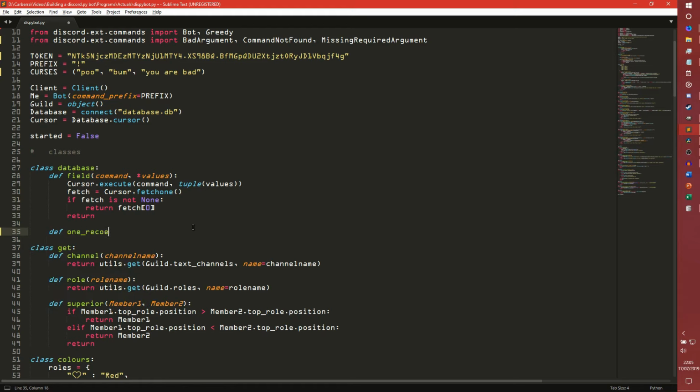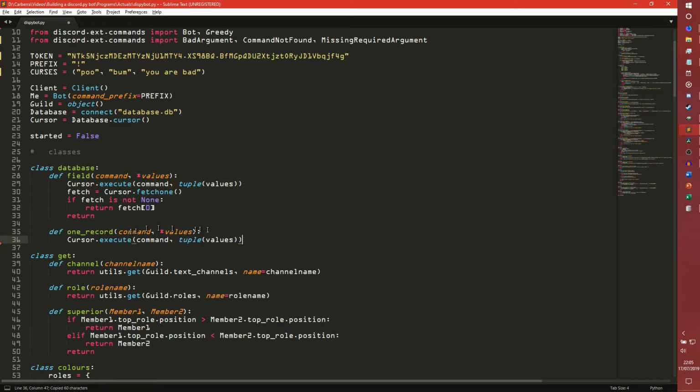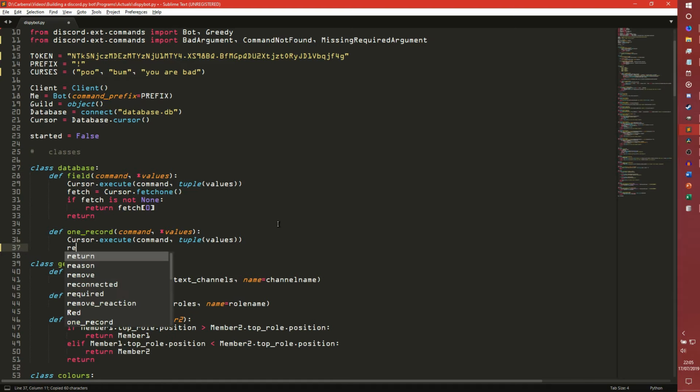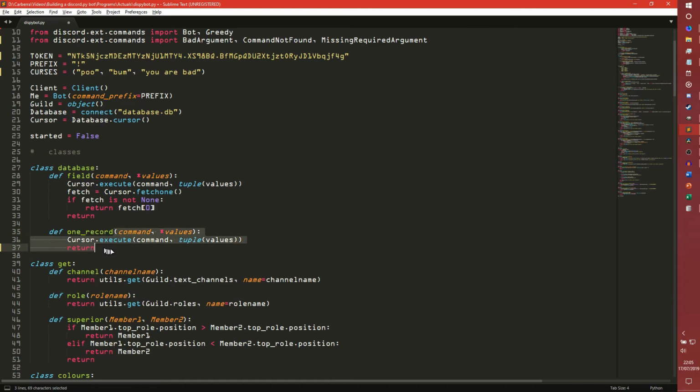Next one is one record, and pretty much everything from here to here is exactly the same. I might just quickly copy and paste all of that. Then one record: we're going to be returning one row at a time rather than one value at a time.